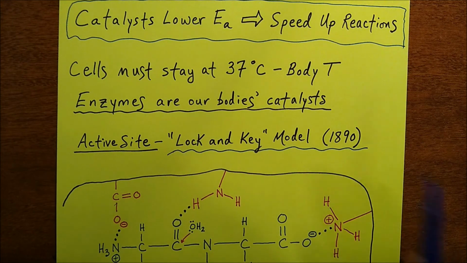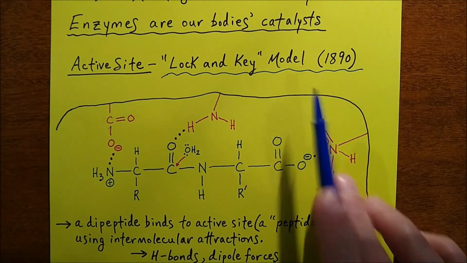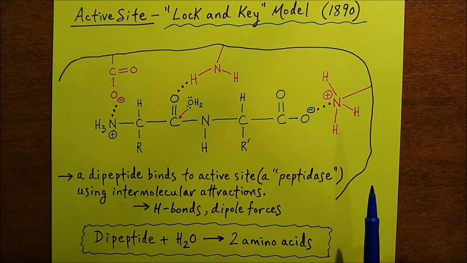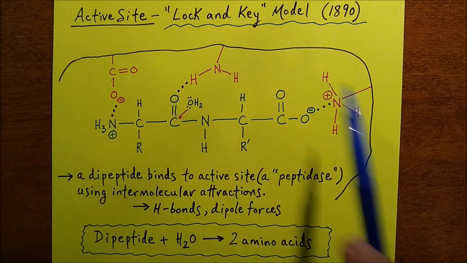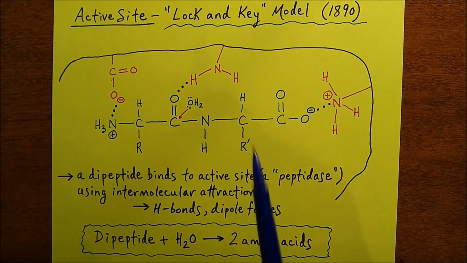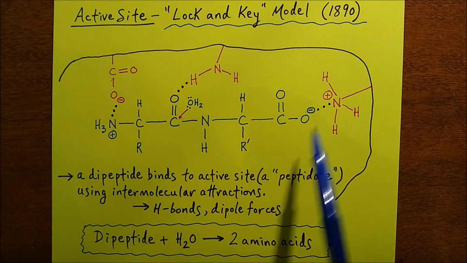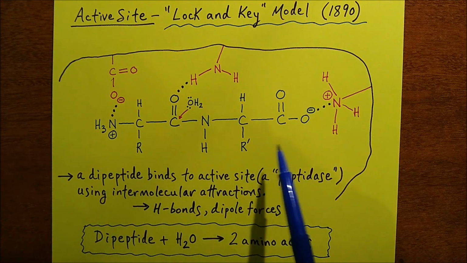As you know, enzymes are our body's catalysts, and they have this active site. This lock and key model was proposed around 1890. So this diagram here is just showing what I just had on the previous handout a little more specifically. I'm not going to expect you to draw all of this, but just have a general understanding of what's going on here. What's going on here is this blue molecule. If you can see, that's blue. I'm not sure if it's showing up on the camera, but this is a dipeptide.